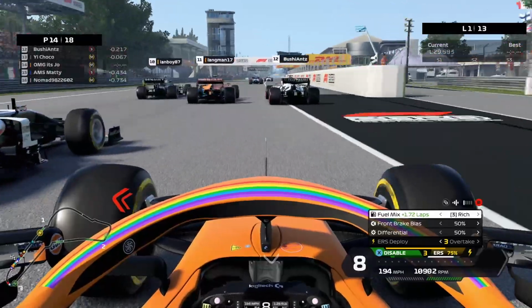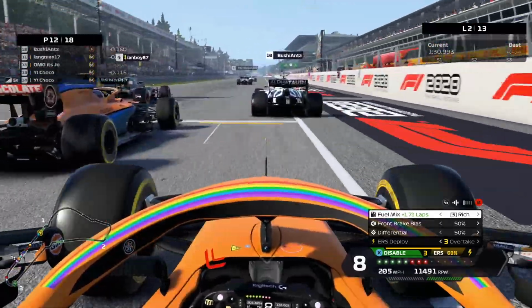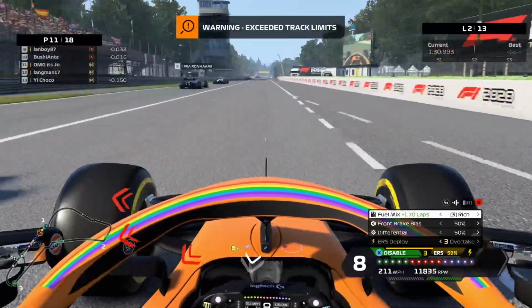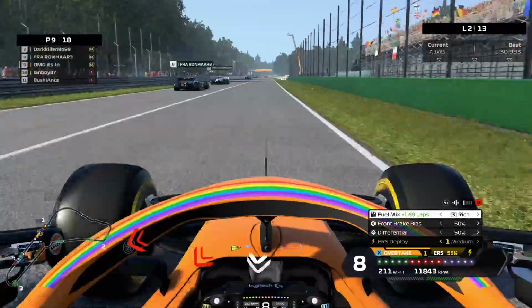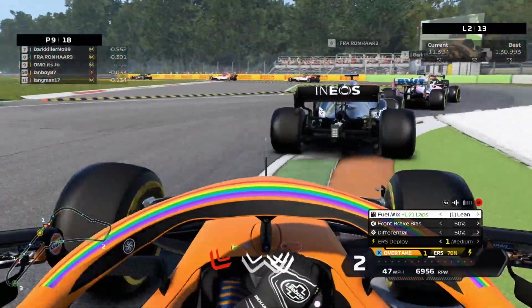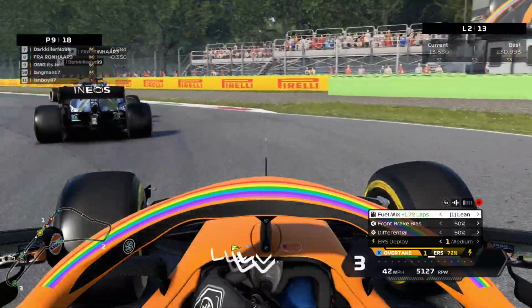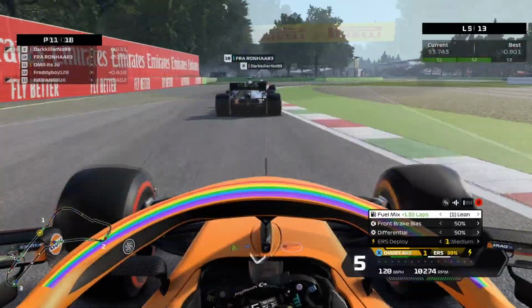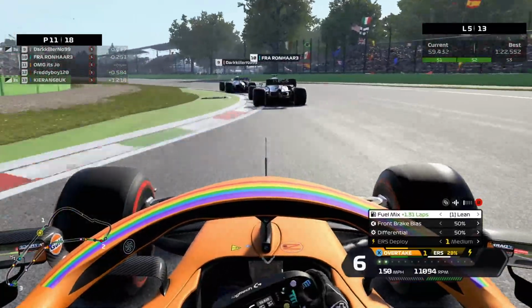But here we go, we're in P14, and there is a gaggle of cars in front of us. We are going down the inside technically of all of them, and we have made up about 4 or 5 positions there, just in one straight, and that was opportunistic at its best. It kind of reminds me of Lewis Hamilton Bahrain 2018, where he got past a gaggle of cars. But moving on, we have pitted.